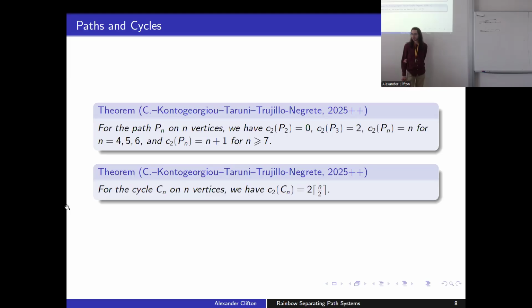So for paths, we were able to find the values exactly. So essentially, it's the number of vertices plus 1, or the number of edges plus 2, with the exception of some small cases that happen to behave a little bit better. And if I'm trying to justify that C2 is worth studying, then maybe I haven't done the best job just by talking about paths. So the two bounds I want you to remember: that C2 is bounded below by strong, and that C2 is bounded below by 2 times weak.